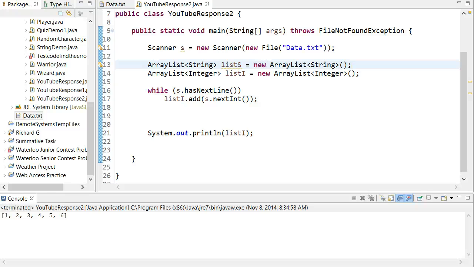Hello. This video is in response to a question posted on my channel about how to read a text file whose size I don't know in advance. There is a video on my channel where we do this using an array, but we have to read through the file twice. The first time we find the size of the file, and the second time we read through it after making an array of the size we've calculated. That's a little cumbersome and annoying.